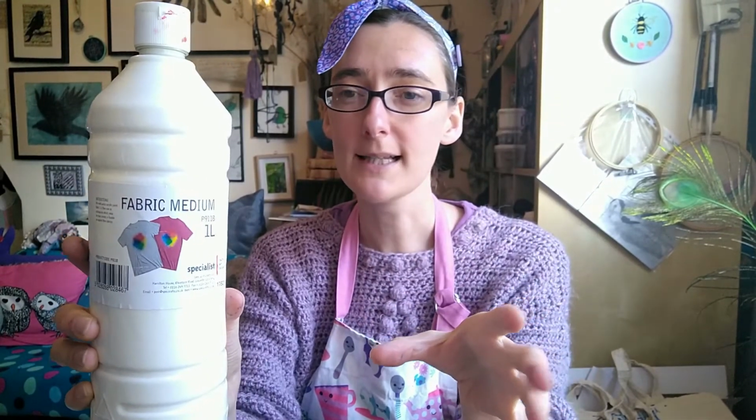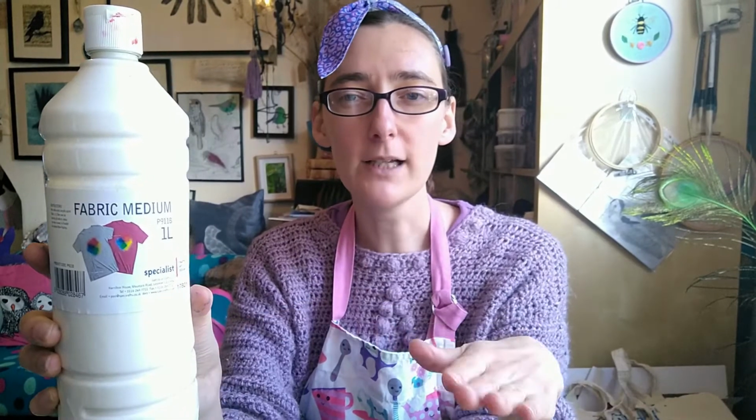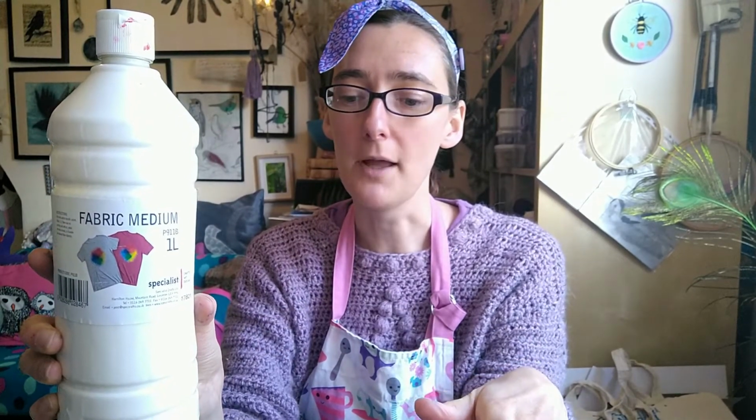But if you haven't got fabric paint, don't worry. If you've got acrylic paint, then you can get hold of some textile medium and mix this about 1:1 ratio with your acrylic paint, and what it will basically do is turn it into fabric paint, and it's got a really nice consistency for printing with.